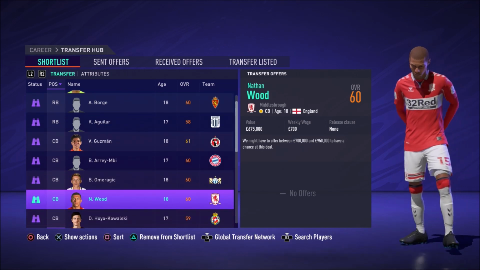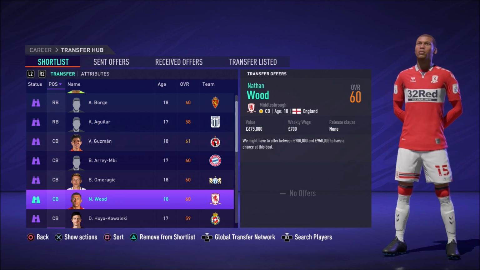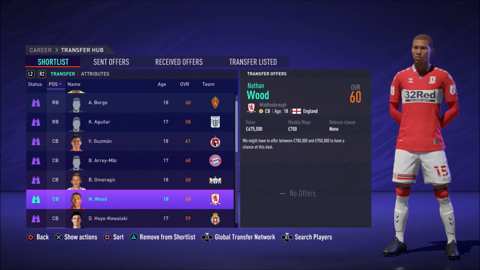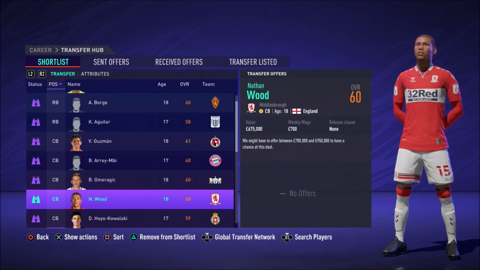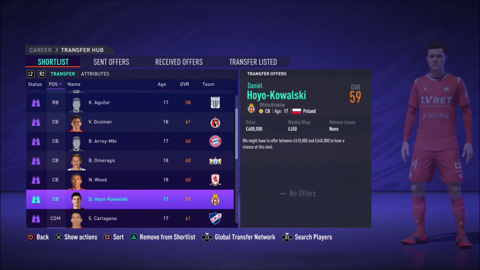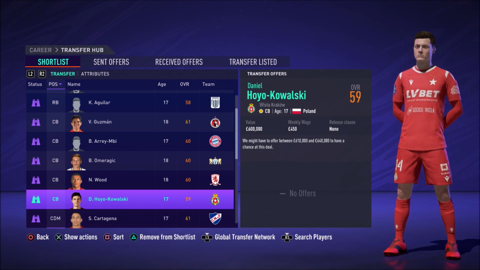Next up, we've got Nathan Wood from Middlesbrough. 60 current ability, 81 potential, 700 to 950,000 pounds they require for him. Again, you could get him cheaper with player trades. Medium work rates, 2-star, 4-star, 2-star, 3-star, sorry. A pretty decent player, but like I said, if I'm going to buy one centre-back, it's definitely going to be this guy right here.